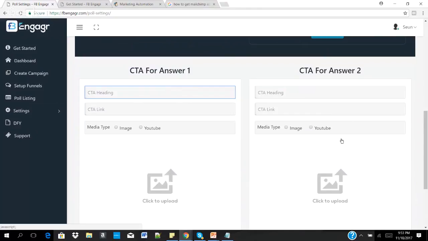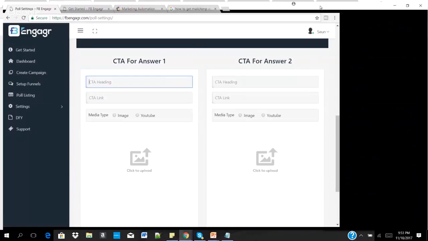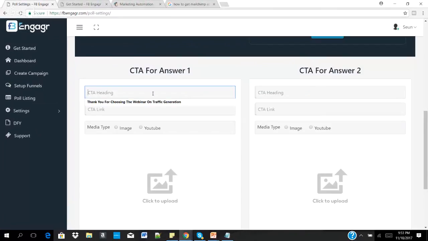While anybody that chooses the second option, they will get this offer. Are you following? Okay, so now the first thing is to enter the CTA headline. That's it.